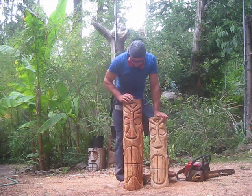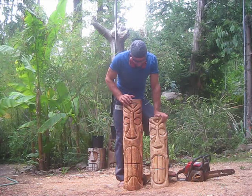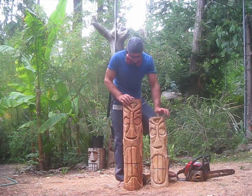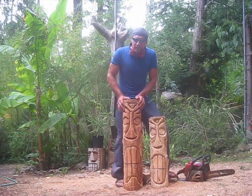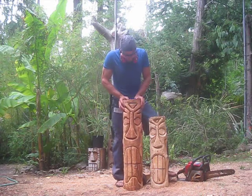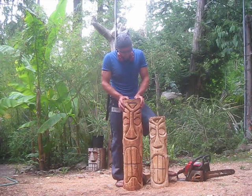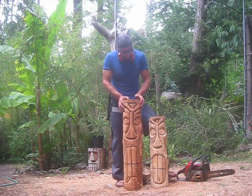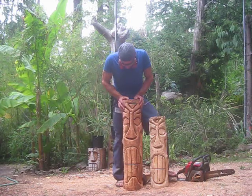This one here is definitely a deeper red, more of a red tinge to it than this one. But it's exactly the same wood, obviously from different trees, but it smells really nice. With the western red cedar tikis, you really don't have to do anything to them because they have natural oils in them. They'll kind of look after themselves. It does turn a little bit gray as it ages, but that's okay — it gives them kind of a funky look too.